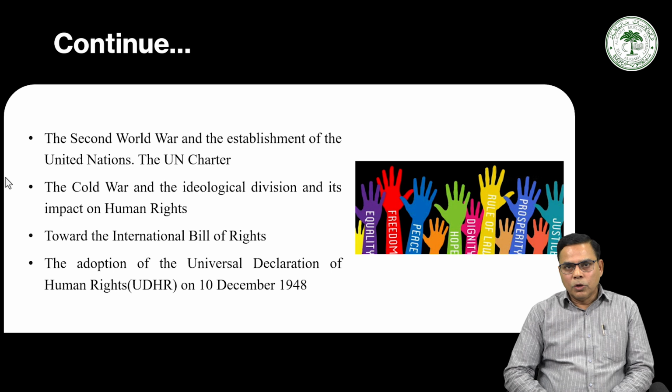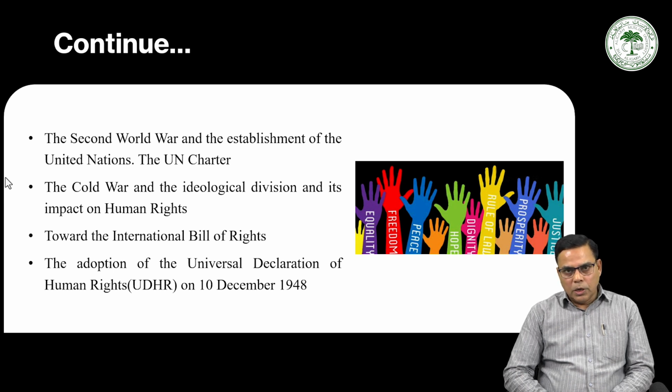At the same time, socio-economic and cultural rights that were demanded and championed by the socialist bloc have also been incorporated in the Universal Declaration of Human Rights, and that's why it got wider acceptability and respectability in the international arena. This is the reason that the Universal Declaration of Human Rights played a very important role in what we call internationalizing or universalizing the concept of human rights. We will discuss in detail the articles of the UDHR in lectures that we will be delivering later on.